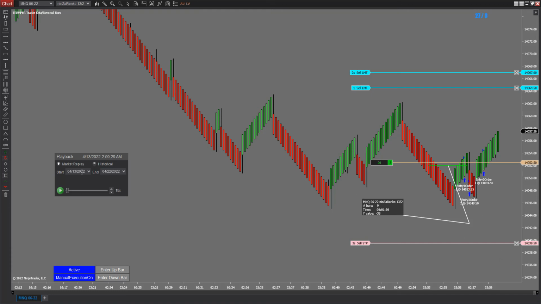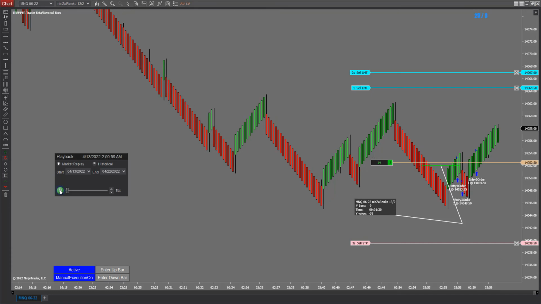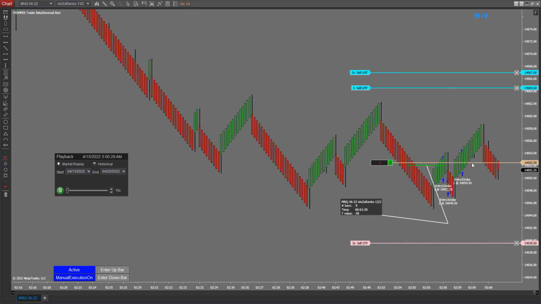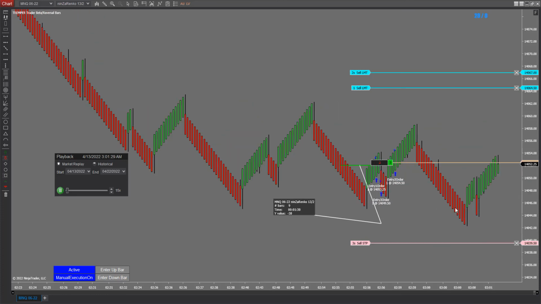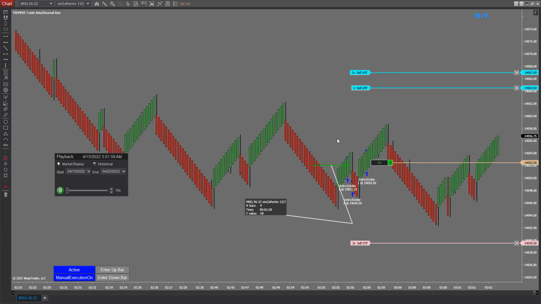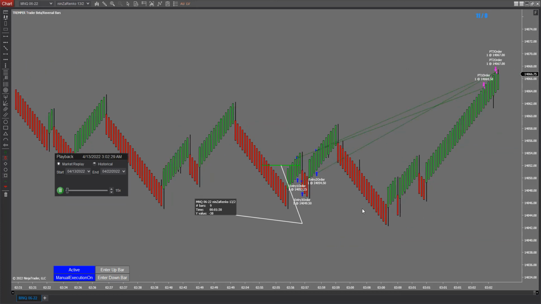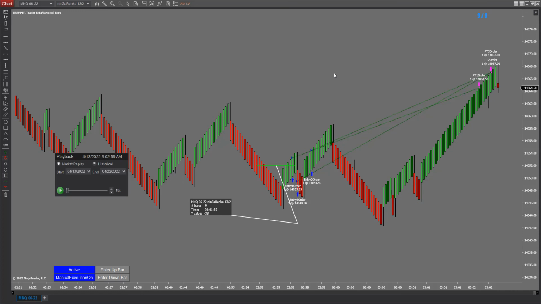Now I don't have any trail stops, so it's not gonna trail right now. There are 4 levels of stop management, but I turned them all off right now. So that's pretty much it. So there we go, and bada boom, bada bang. All right, so that was cool that it won.